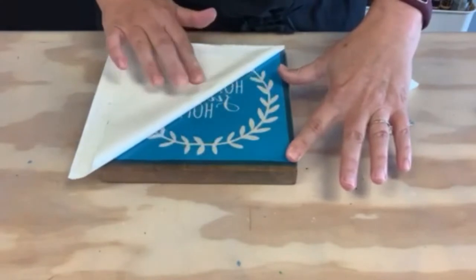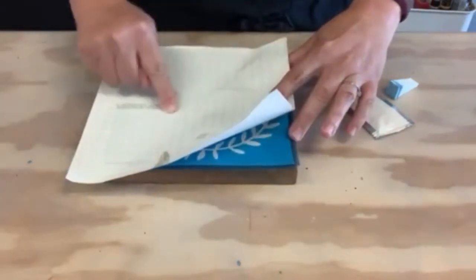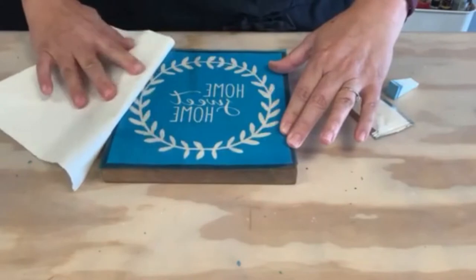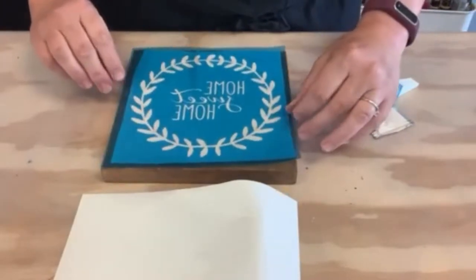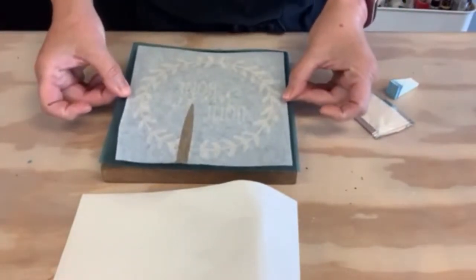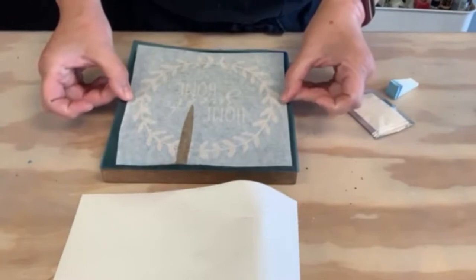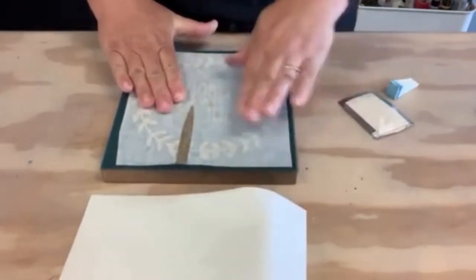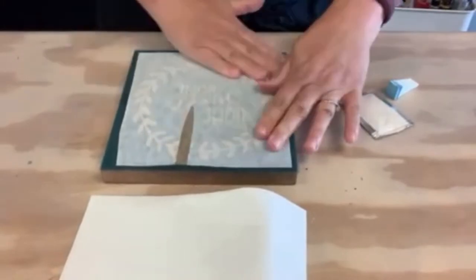Keep it nice and flat and roll it back. In the event some of the blue comes up on the white, roll it back, press down, and then go again. Pay particular attention to the inside of your loops — your E's, A's, anything like that. Now that we have this all off, set it aside because we are going to reuse it. This is really sticky, so put fingers on either side to flip it over. I like to hover it over the top using the blue perfect square as a guide. Once I'm happy with the placement, set it down gently, start in the center and press out — this pushes any air bubbles out and away from your design. Rub over it a few times with your hands to make sure it's stuck down really well to the wood.